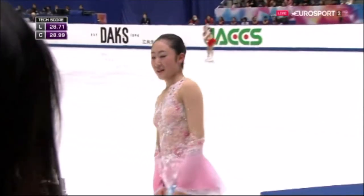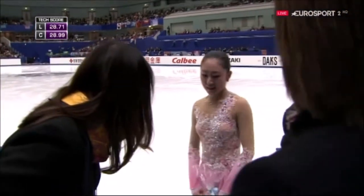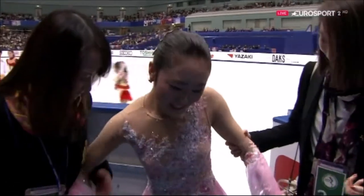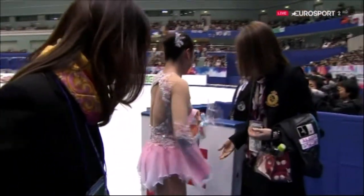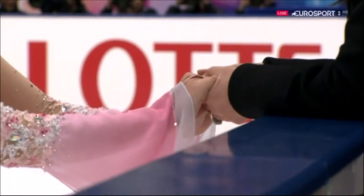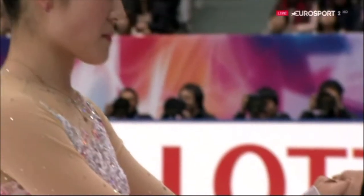And time and again, I was just hoping for that little pull on the arm, the extension of the eye and the chin looking along the arm. And so I just want to kind of get a hold of her arms and just pull her out a little bit in the nicest possible way. But loads to admire in the technical and the overall presentation.